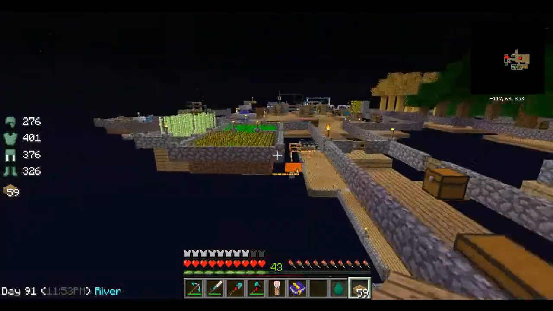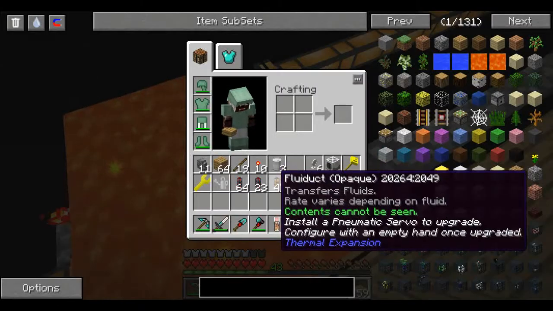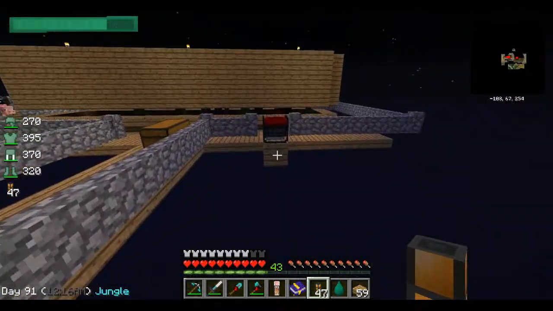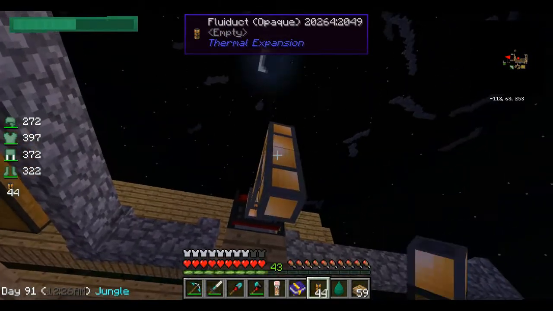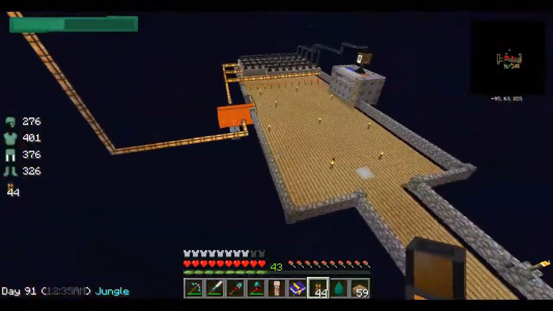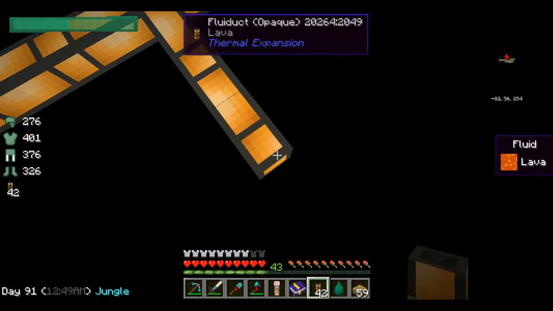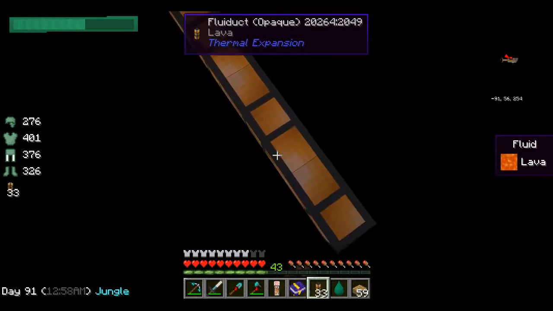Now what I need to do is lead this pipe all the way out from here to there. Let me figure out where it is. Okay, so this is where it needs to go. I gotta watch that bar on the top, because if that runs out, I fall to my death. Okay, up, over. So we're safe. Let's start moving this way, because I need to get all this lava over to that generator in order for this to work.